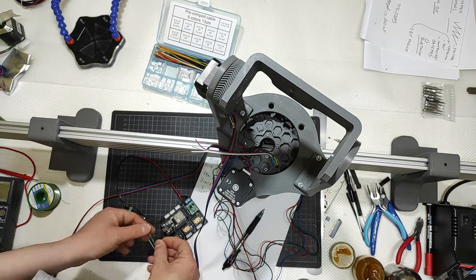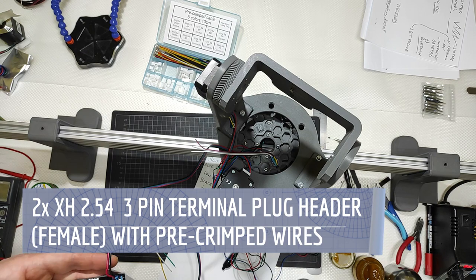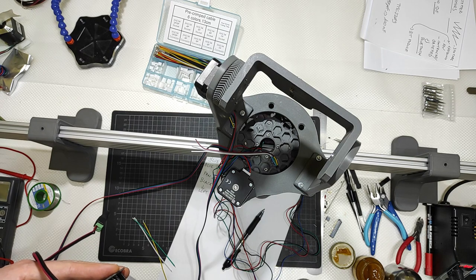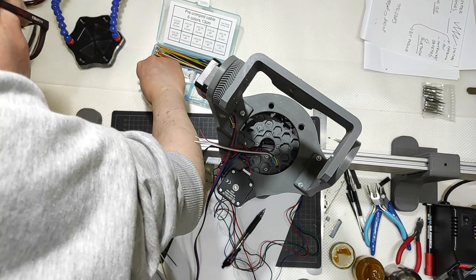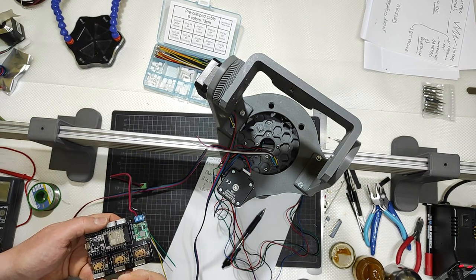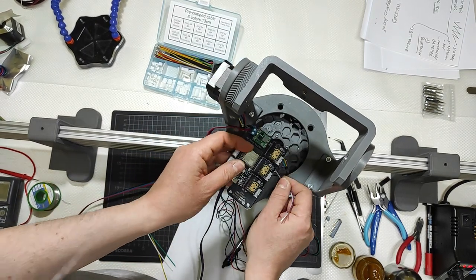So I will go here, I have some male, this is a female connector that will go this way, like this, okay? And it will be, oops, lost it. Let me get another one, a three, not a two, a three. Okay, so like that one. So this is pan, so I will get this working.